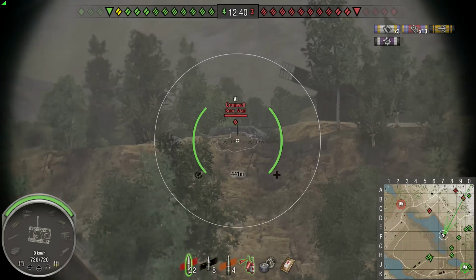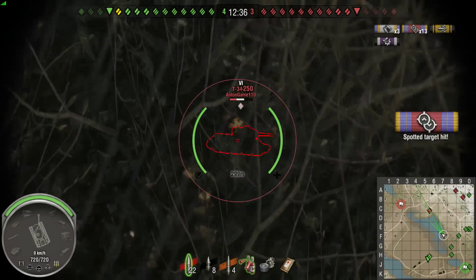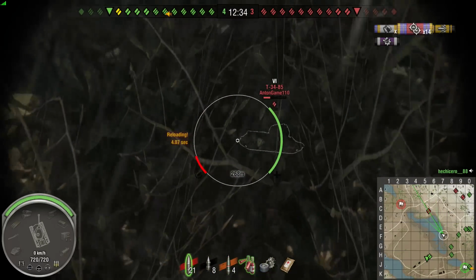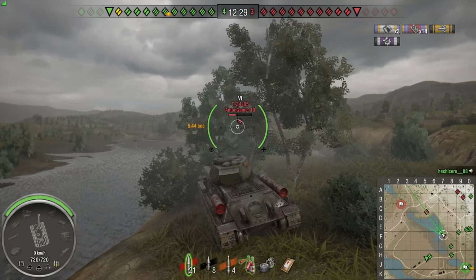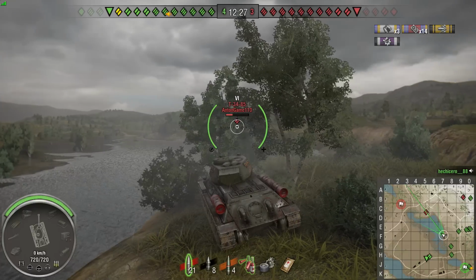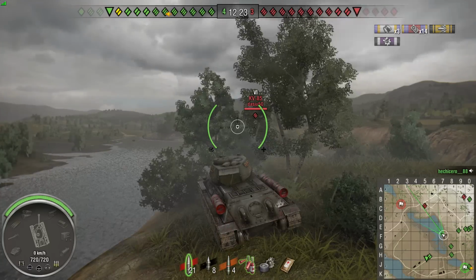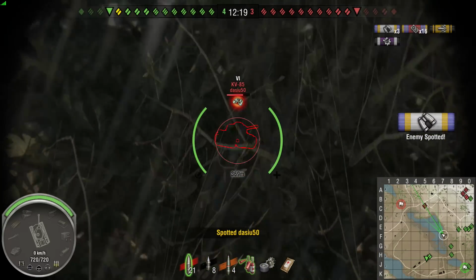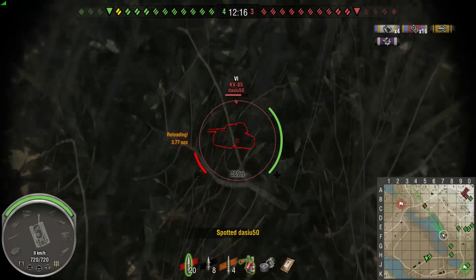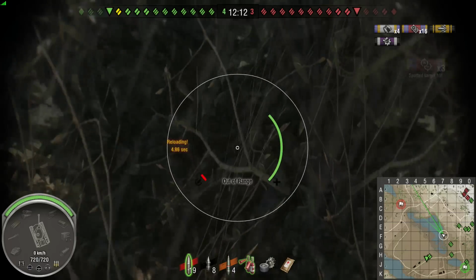So there we go, we've got a couple of guys up here. Cromwell should be pretty easy pickings, and that 34-85 is getting eaten up by our team, and also failing to spot me thanks to these bushes. So KV-85 spotted at the back there as well. Start to pick up some spotting ribbons on him straight away, putting us up to 16 assisted ribbons already, and another 2 there for luck.